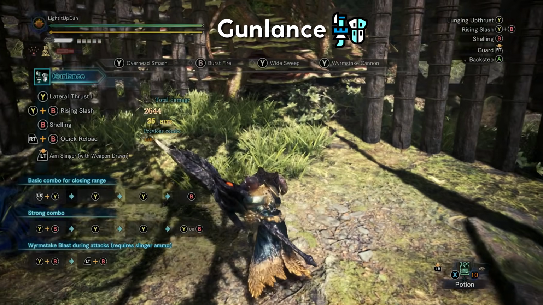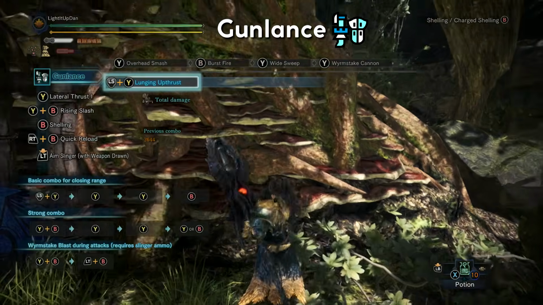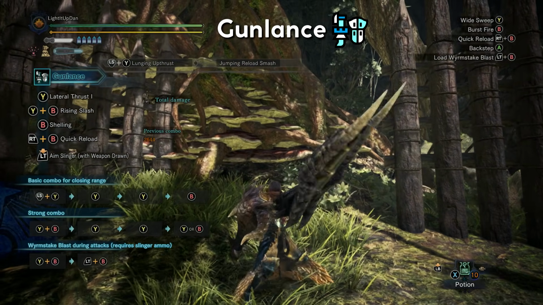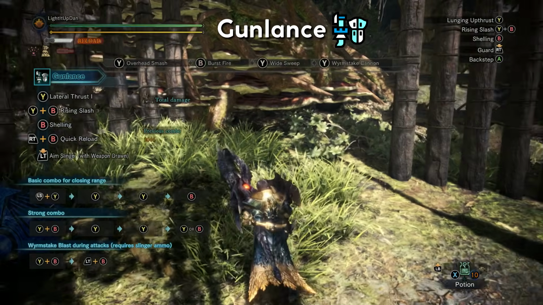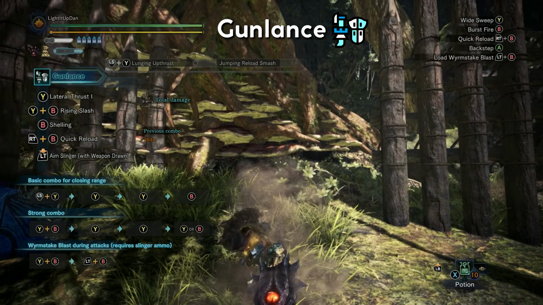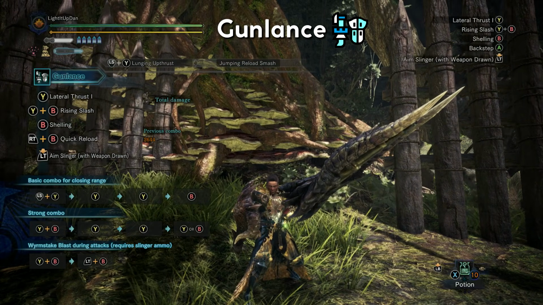A nice bonus tech to keep in mind for Gunlance that I don't think really has too many practical applications is that if you need to reload your shelling and wyrmstake cannon, performing a lunging up thrust into a scalable wall will execute an attack that gives you a full reload. Cool to keep in mind. I'm not sure if there's many situations where it's actually going to be useful.